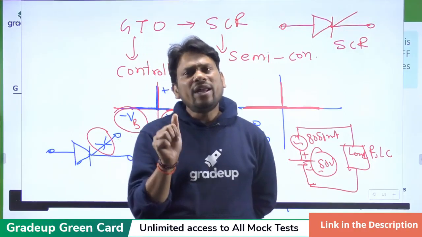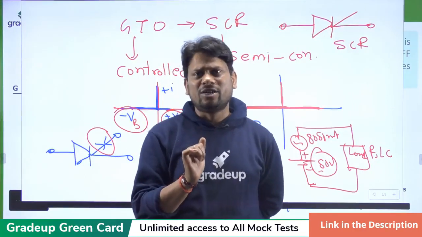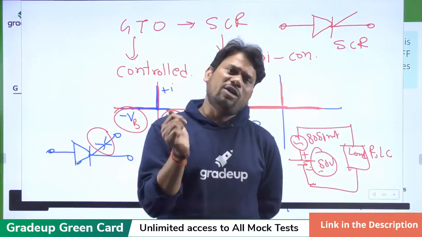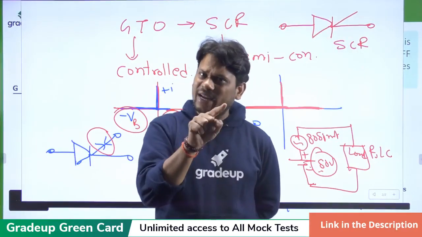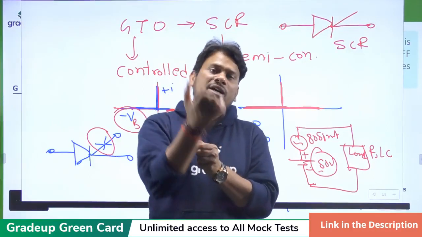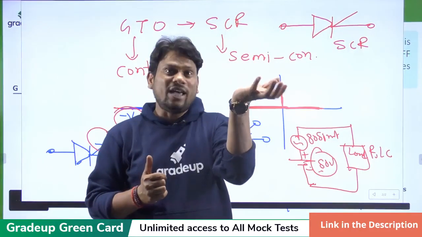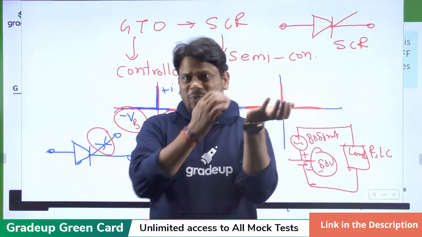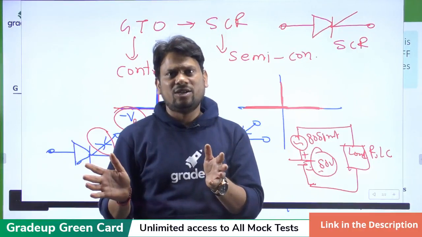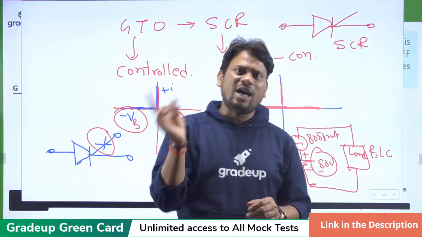So see, whenever our load or device are connected in some fashion, the gate current magnitude will be decided by the switching loss of the controlling circuit. So we have to provide gate current in such a range so that our losses in the controlling circuit should not exceed the rated value. If switching losses are higher than the rated, then our device may get damaged. So always we should provide controlled gate current to the SCR or GTO.